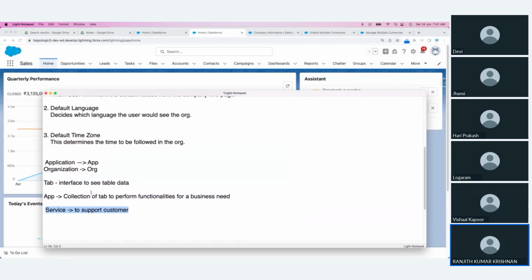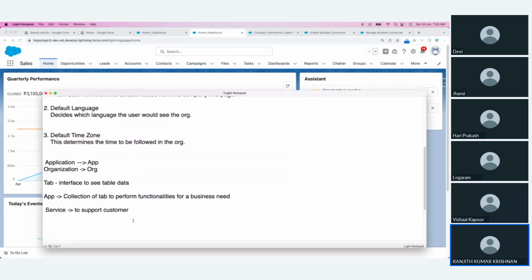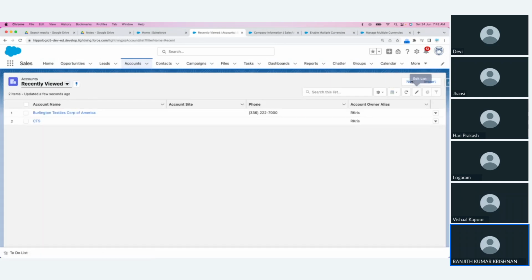Back to tab. So now I am in the sales application. We have different tabs here, and you can arrange these tabs. You can remove them. Suppose I'd like to put these files over here, I can do this. You get the point? Okay, like this you can do. Now, I was talking about these controls, right?